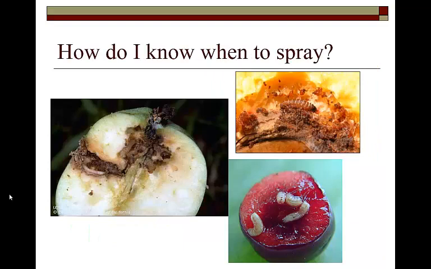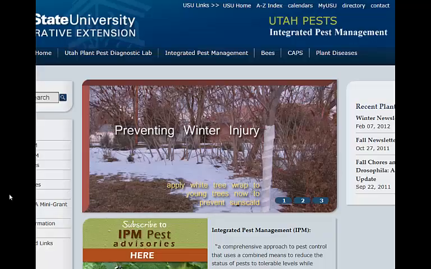So how do you know when you need to spray or protect your fruit? That's a typical question we get asked. The USU Extension IPM team puts together some really good publications, pest advisories that you can go out to and sign up. And this website is actually the second to the last slide on your handout. But what you can do is go right here and sign up and say, hey, email me the pest advisory. And so when they put that out, it comes right to your email address. You look it up, follow through, and it says, okay, codling moth this, and that, and you can do it.